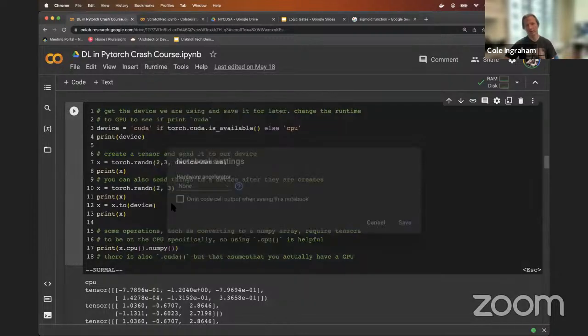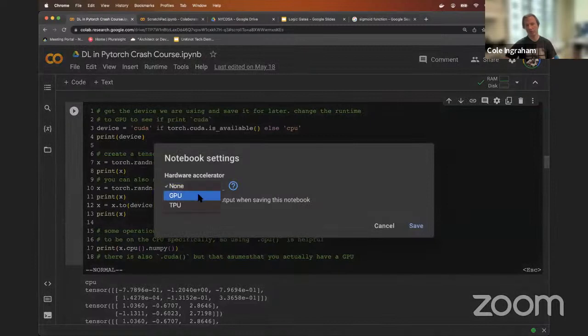Where this comes in really handy, especially in Google Colab, is up here in the runtime. If you go to change runtime type, GPU is right here. None means you only have a CPU. This gives you an instance that has a GPU, and this gives you an instance that has a TPU. Currently, the only thing that supports TPUs is TensorFlow, and they're just Google's proprietary version of a GPU. So most of the time, you're going to be asking for a GPU instance.